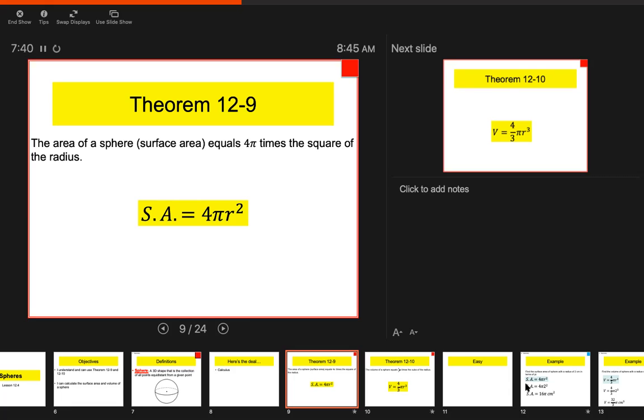And for a lot of kids, that's kind of hard to wrap your head around, why it works so perfectly. And like I said, we have to use some calculus to prove this. The book does a pretty weak job of trying to justify it without calculus, and it is a weak justification. All right, so this is only a handful of times where you just have to take it for granted that this is the actual formula. I can't prove this one to you.